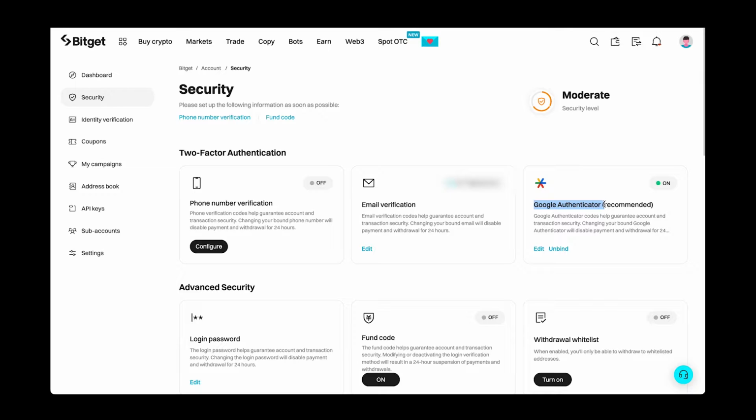You don't have to use those two. You can use any combination of two. These are the ones I prefer. I mean, you don't really want to be like the SEC of America and get SIM swapped attacked through your phone number. So if you don't already have two forms of two-factor authentication connected, pause the video and get two of them set up right now. Once you have two forms of two-factor authentication connected, on the left-hand side, we're going to go to API keys.